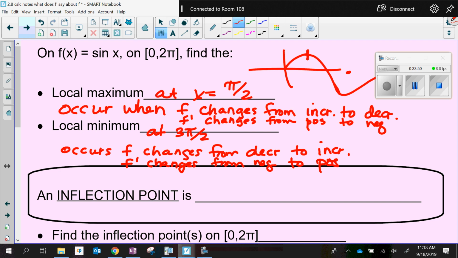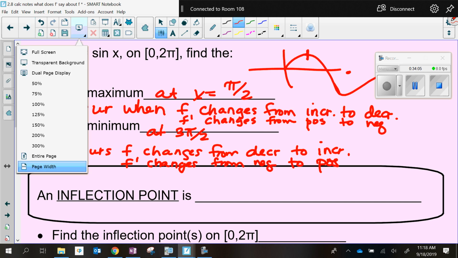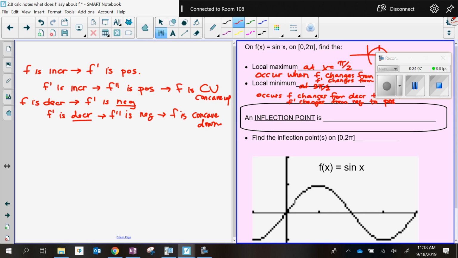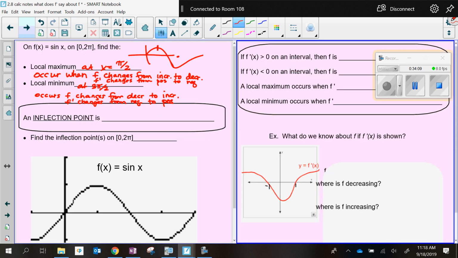You don't have to go to inflection point today. So I'm going to skip this and go on to the next page. Are you ready? Just for now, we already talked about that. Let's look at an example, because this is what you're going to have to do for homework. And these problems right here.